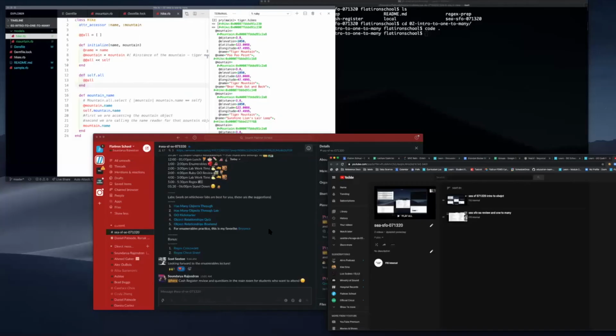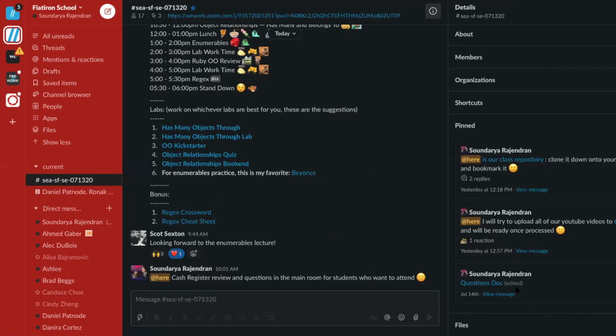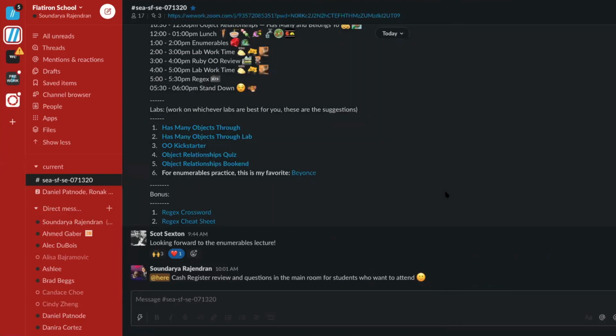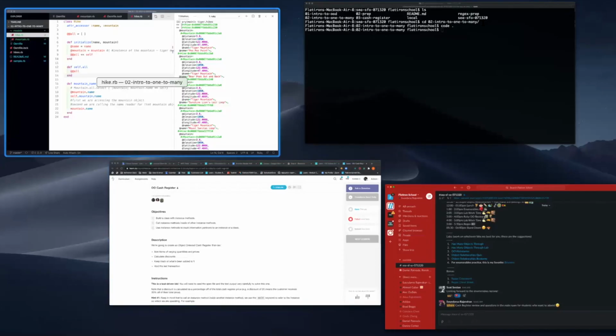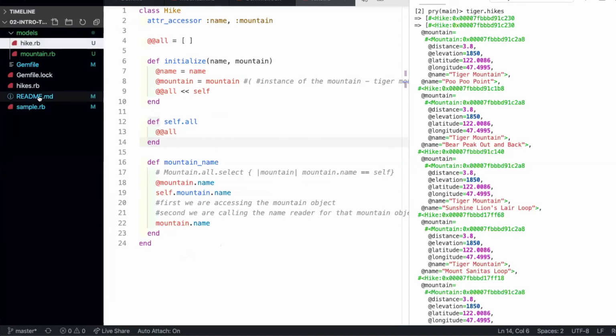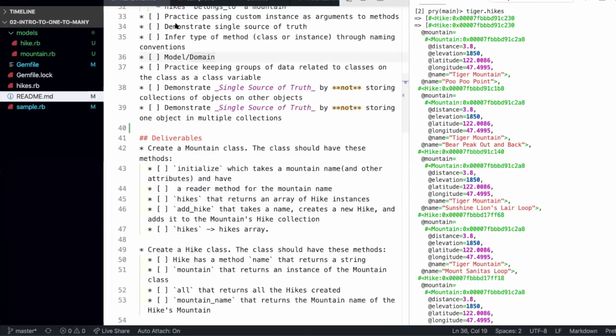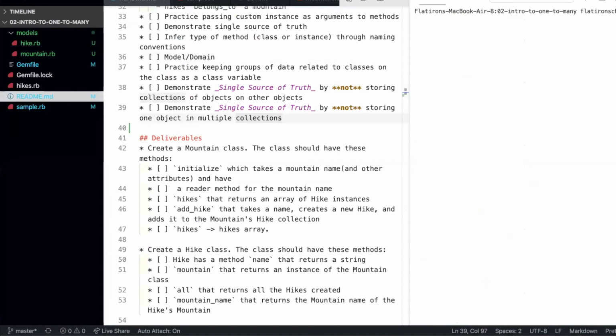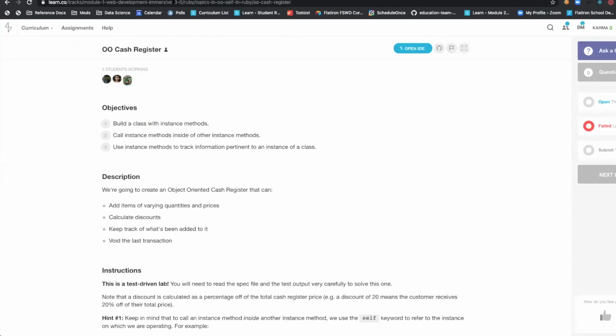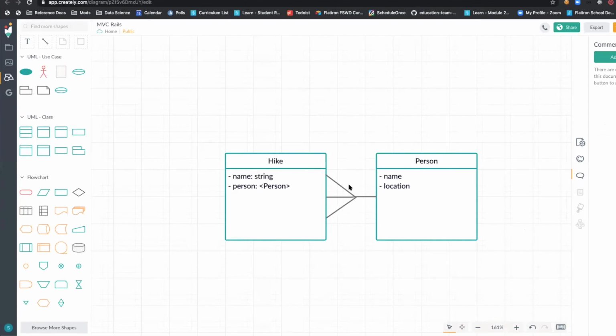And if you want to pin anything else to your source here, feel free to do that. All right. Go back to code. Just to clarify for the little assignment, the person is the has many and the hike belongs to the person? Yes. Yep, person is the has many and hikes belong to it. Okay. I'll also take a screenshot of this and I'll post it.